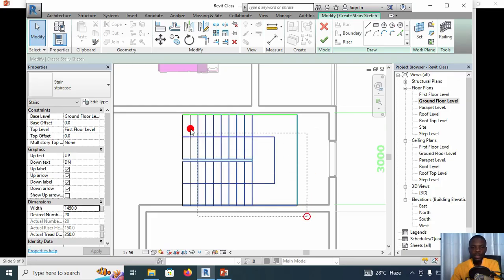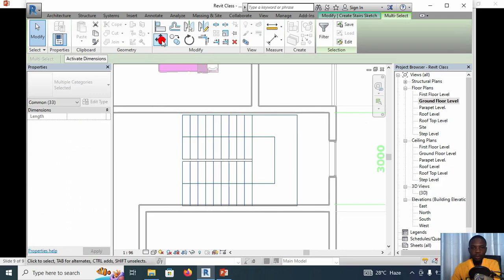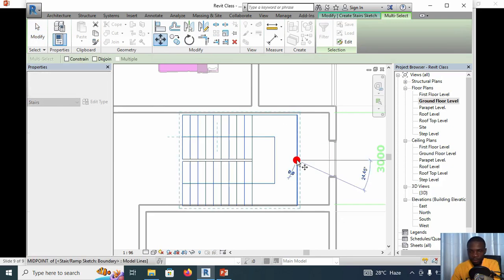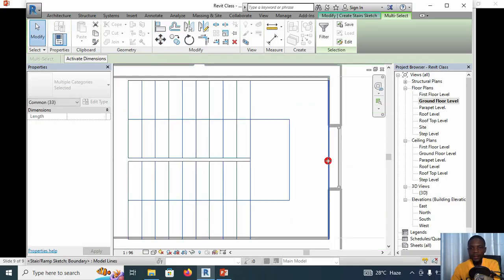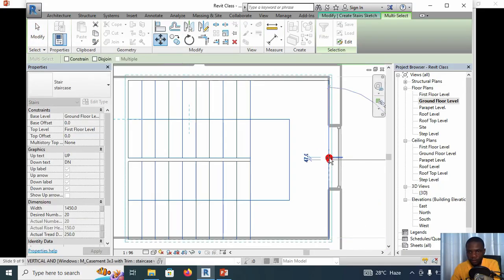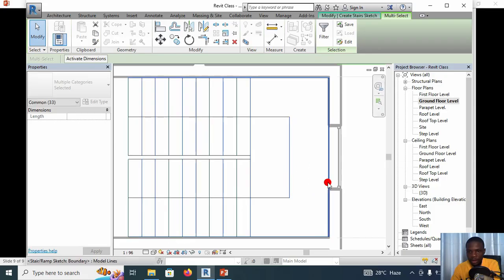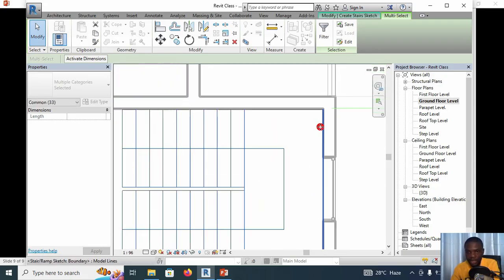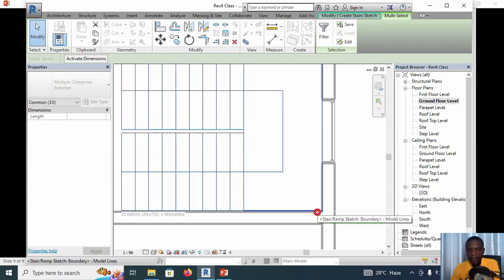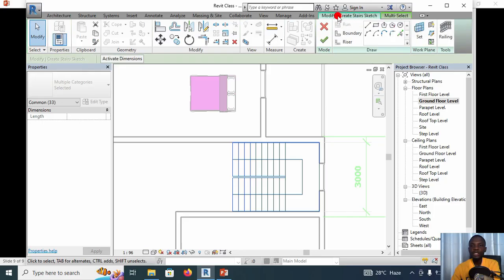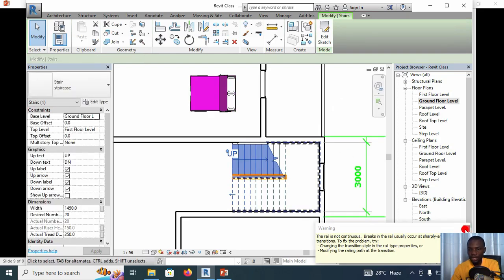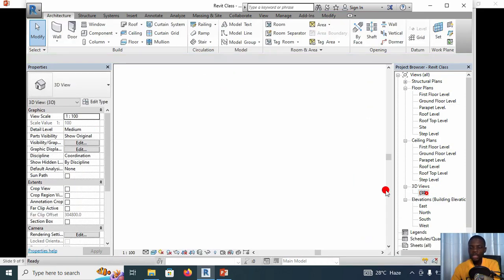So we're just going to select everything, move it to the edge, pick the center, and place it at the center here. That is not at the center, so you have to move it a little bit inside. Yes, you have to make sure that there is no space here and no space here. After doing that, you simply go over to this modifier and click on the green check. When you do that, you cancel this and then go to check in 3D.